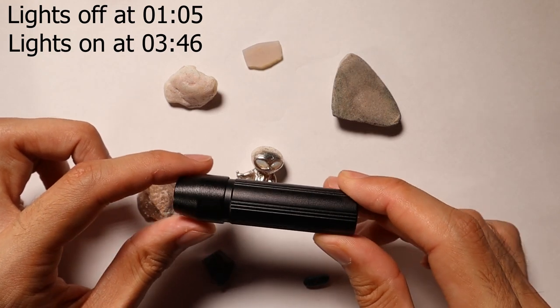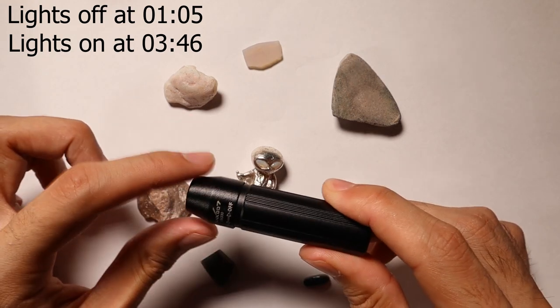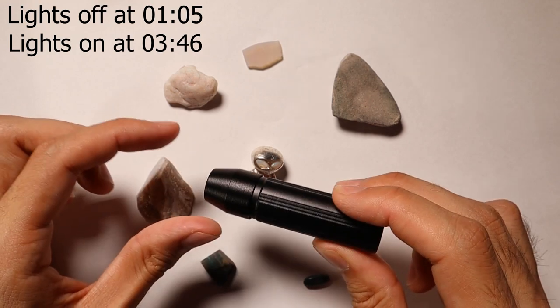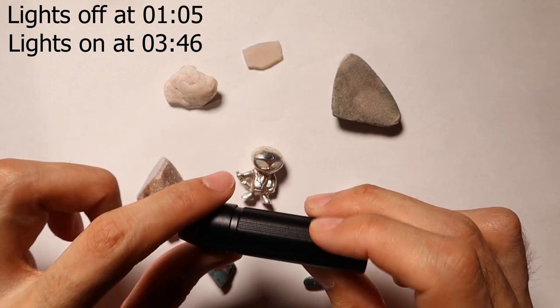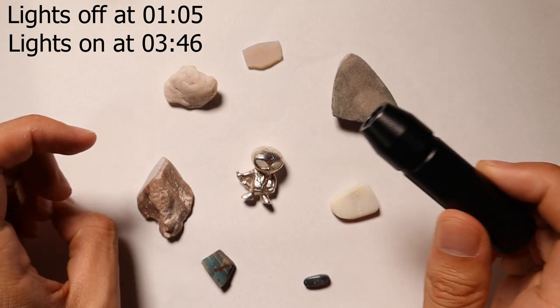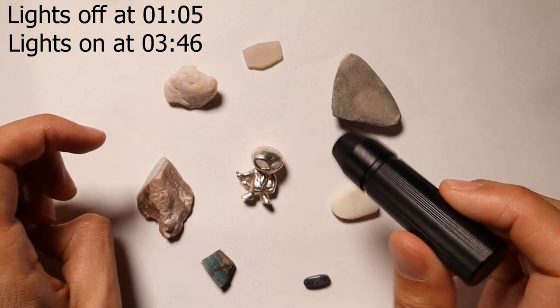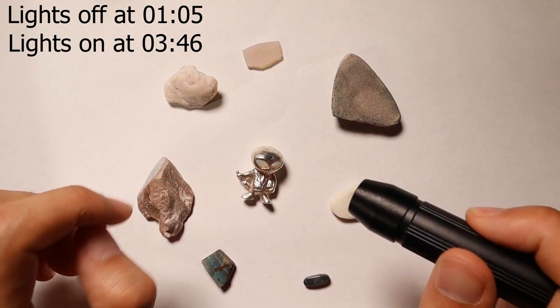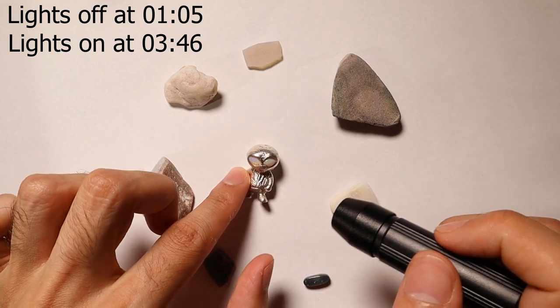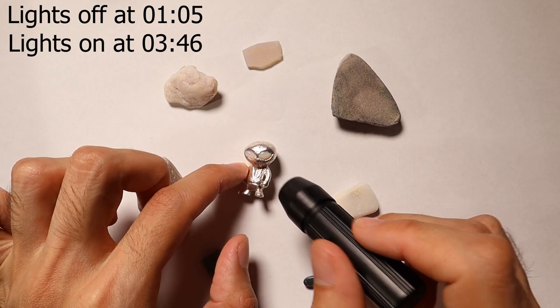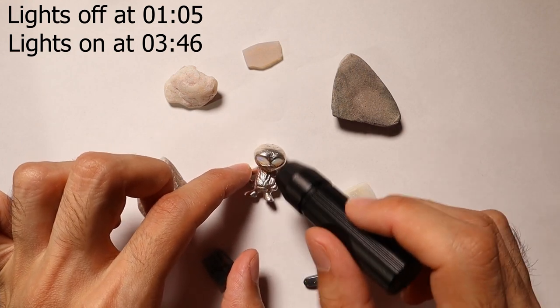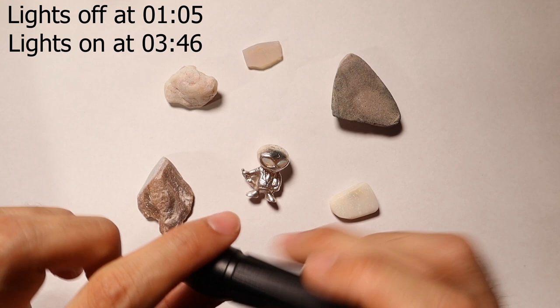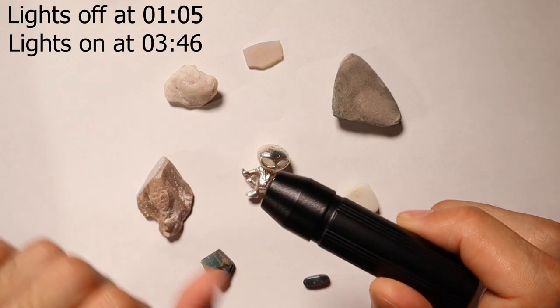Now I've unfortunately only got one wavelength of blacklight and you can get them in a range, and some are better with some opals than others. So we'll just do a quick little investigation. I've already had a sneak peek at some of these and I know the outcome for most of them anyway, but just so that you guys can see it for yourself. I've never done it with an American opal before, so we're going to just quickly turn off the lights now and have a quick look.